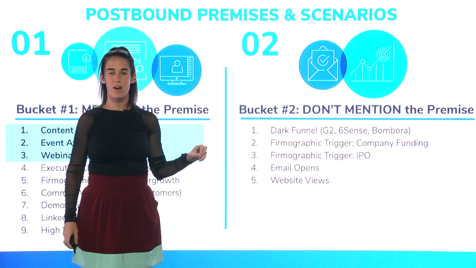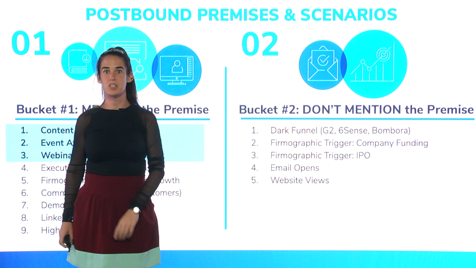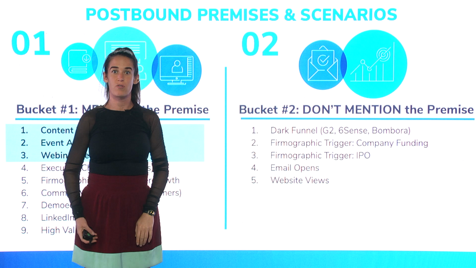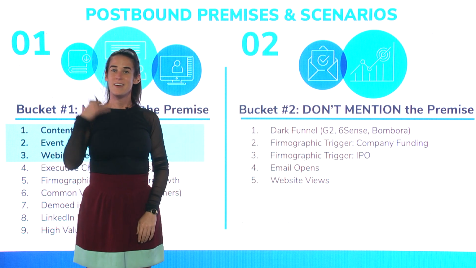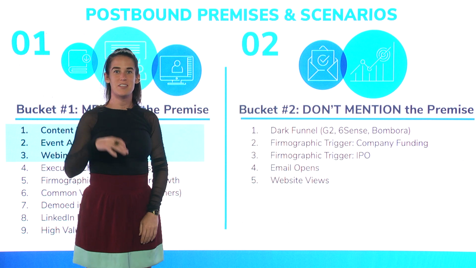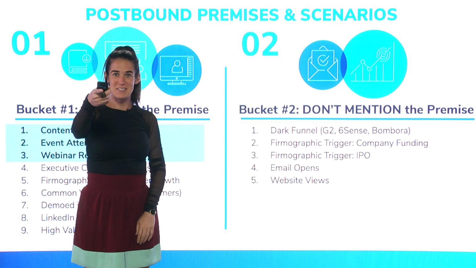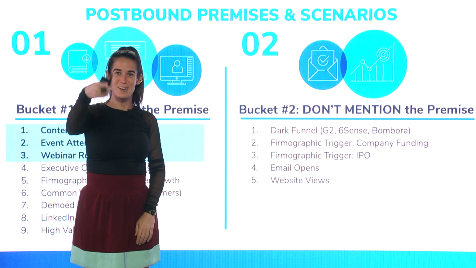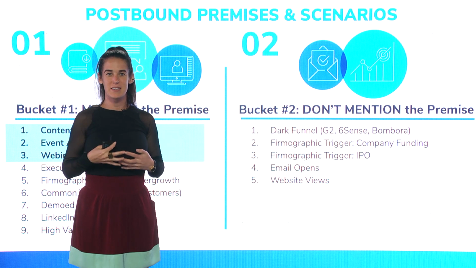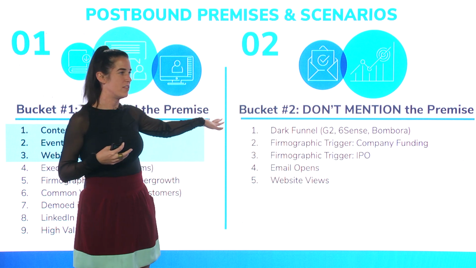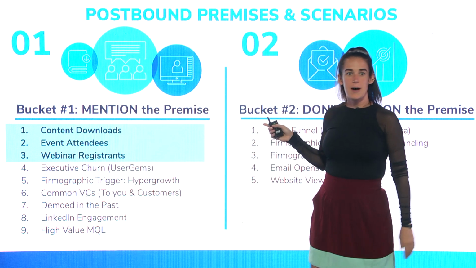A great example of why you wouldn't mention one: over here, number 2, which is a firmographic trigger off of Crunchbase for companies who have just raised funding. I've seen a lot of reps reach out and say, hi, Scott, reason for my outreach is I noticed that you guys over at Outreach just raised $50 million from Salesforce Ventures. Do you want to buy my stuff? Because I sell stuff for money and you just raised some money. It just comes off a little bit disingenuous to your prospects. So all of these scenarios in bucket 2 you wouldn't mention, whereas bucket 1 you would.